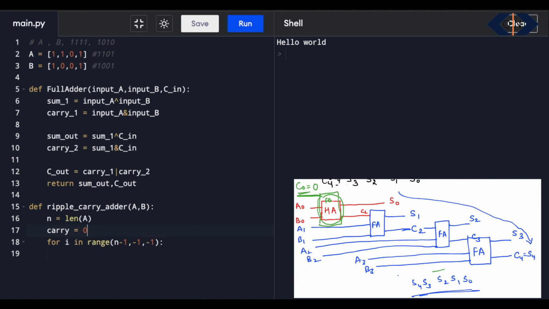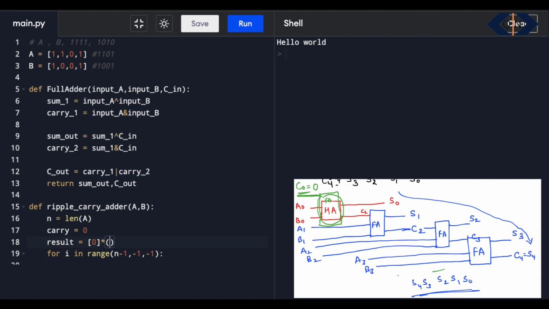Now we want to store our result somewhere. So our result will be stored in this result variable, so we have to initialize it. How many bits do we want to store in result?